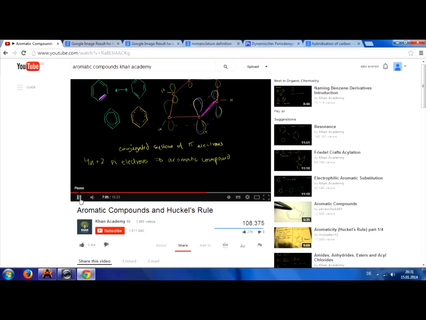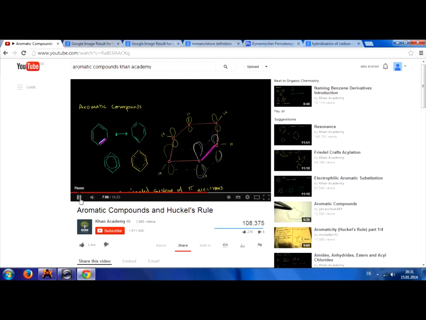So let's just confirm this actually makes sense. Each of these guys over here has one pi electron. Even though this looks like kind of two bonds, remember this is one pi orbital right over here, and you have one electron that's going to be in this entire pi orbital. So this has one pi electron, two, three, four, five, six. Another way to think about it, each of these double bonds involves two pi electrons. So one, two, three, four, five, six.